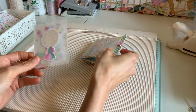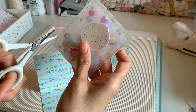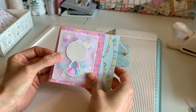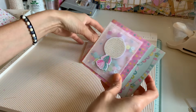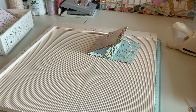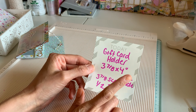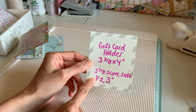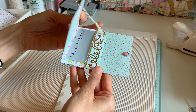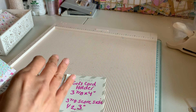I'm just going to use that — let me cut this thread off. This is actually a last-minute tutorial. I was really cleaning my scraps up, found this, and ended up crafting again. So next, for the gift card holder, we're going to need a paper three and seven-eighths by four inches, and we're gonna score it at half an inch and three inches. It's a weird measurement because I measured it exactly so it wouldn't interfere with everything.